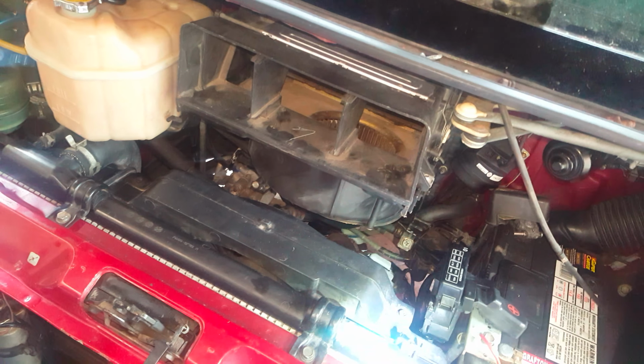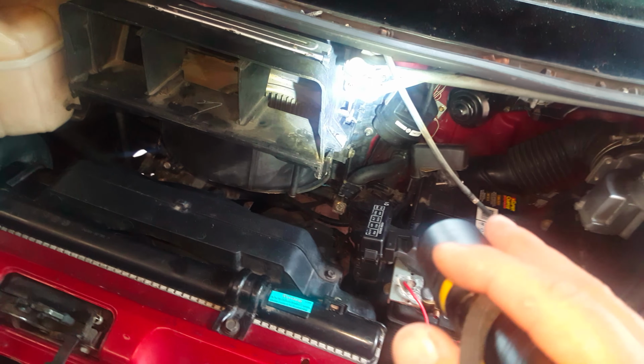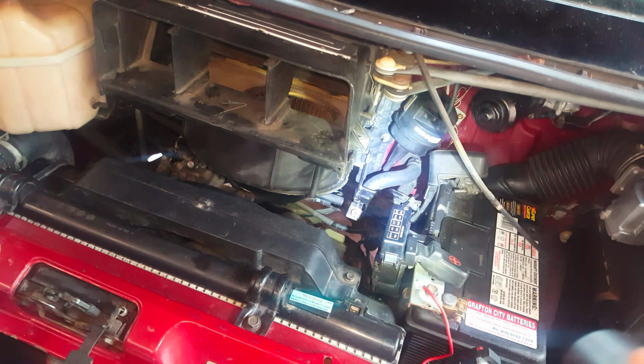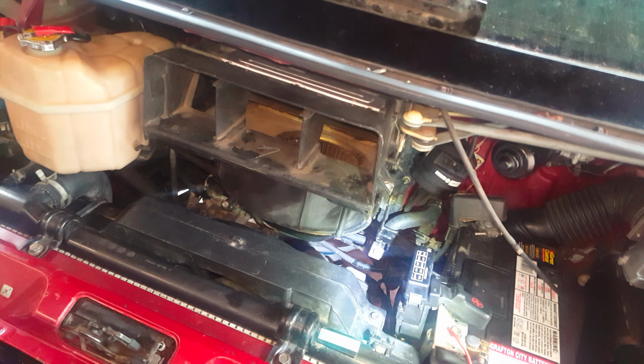You don't have to, but for me, I'd prefer to remove the blower mechanism first. Then I've got more room to work with back here, and it gives you the option to clean the condenser on the back there as well, which I only just posted a video about. Putting it back in, I updated my blower from a 92 to a 94, so you've got all the steps in there if you're doing that as well.